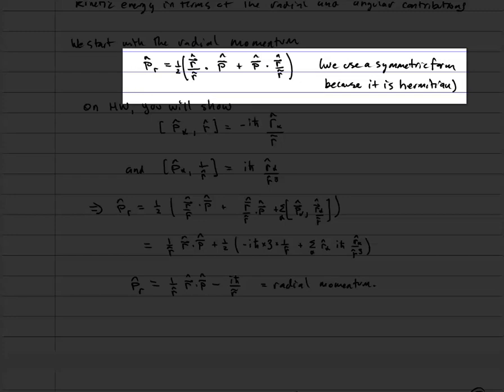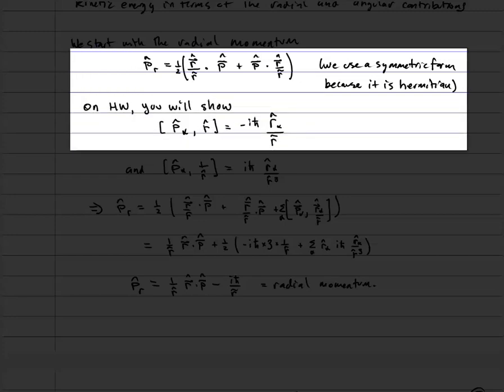Now on the homework, you're going to show that the commutator of the Cartesian momentum coordinates with the radial coordinate, R hat, is given by minus i h bar r alpha over r hat. You might know how to derive this using derivatives, but on the homework, you're actually going to derive it just by using operator relations. We're never going to introduce any derivatives. And again, this is the way you do things in a representation-independent fashion.